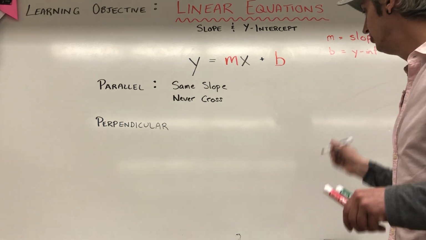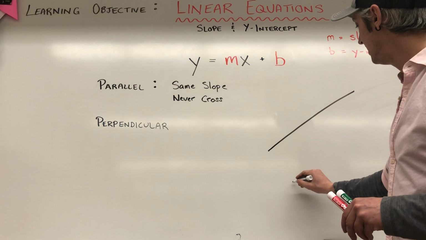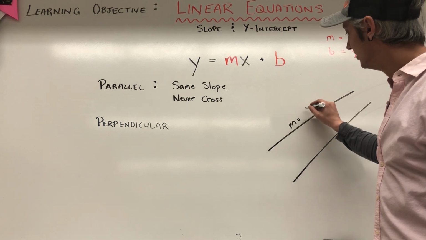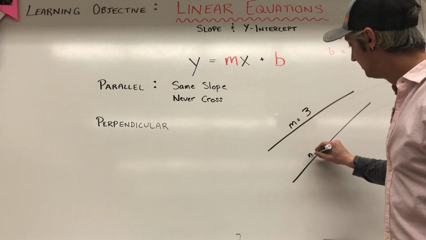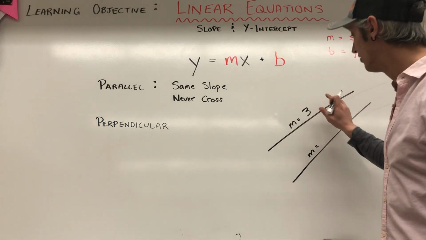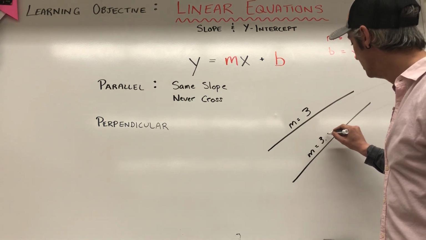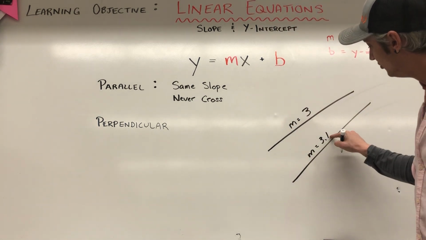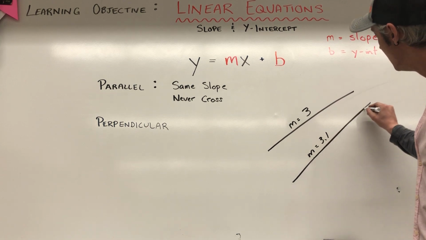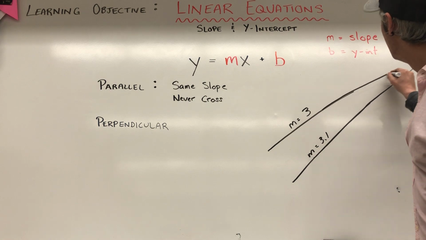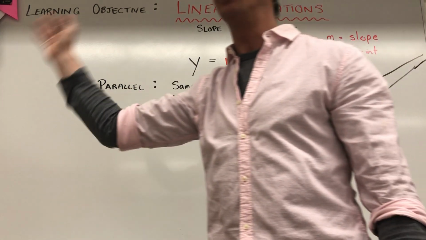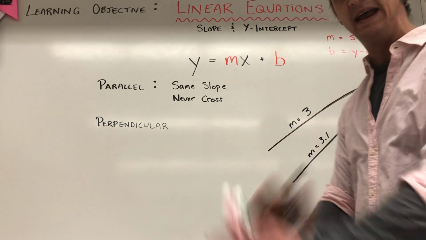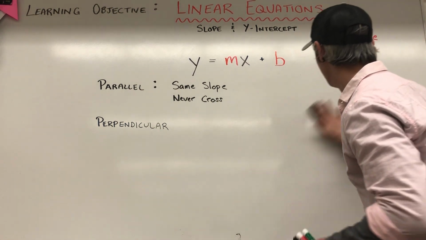Any other two equations of lines, as long as they're not perfectly parallel, so say I had two lines like this. Now, let's say the slope of this one was, I'm pulling a number, say that slope was 3, and this slope wasn't exactly 3, so it wasn't perfectly parallel. Say it was something like 3.1. They're almost the same slope, but they're not quite the same. And because this one is always riding at just 0.1 more than the other one, eventually, because they're not parallel, at some point down the road, they will cross, they will intersect. It's only parallel lines that will never intersect. Hopefully I've made that clear.